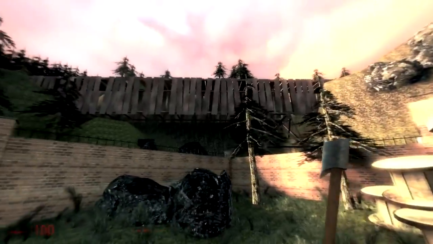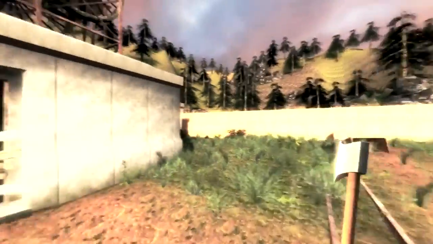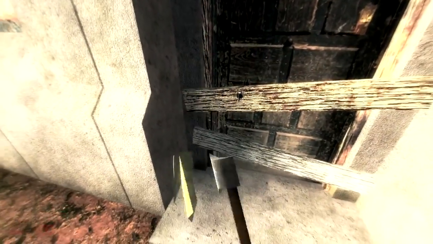So I kind of wanted to have a look around and explore a bit to see if there's anything I could find. Unfortunately, if you go off the main track that the level wants you to follow, there's nothing really there to find, unfortunately.